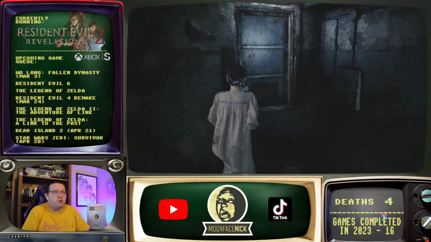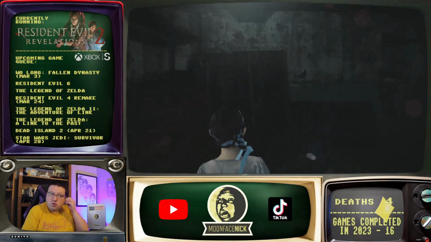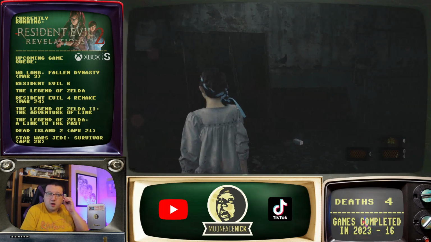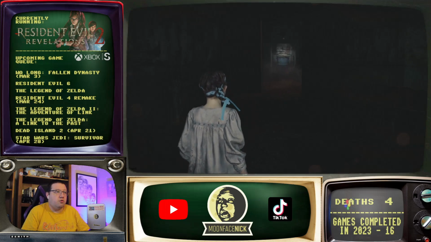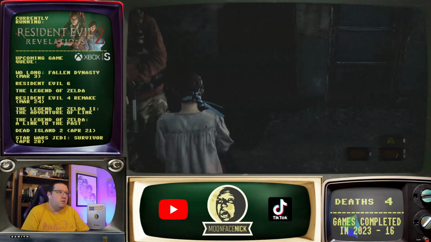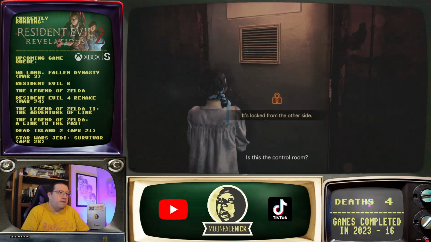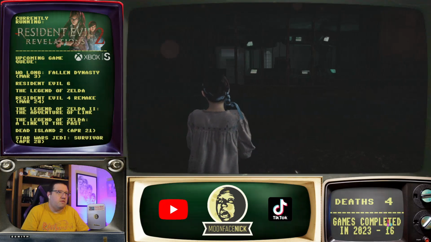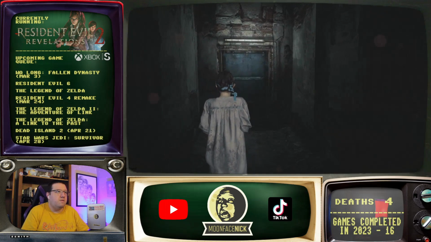This is behind this door, where we were before. And the control room is right there, next to that area where all the stalls are. What? I lost my brick. Is this a control room? If it is, it's the... Oh, yeah, it is. It's just the other side of it.